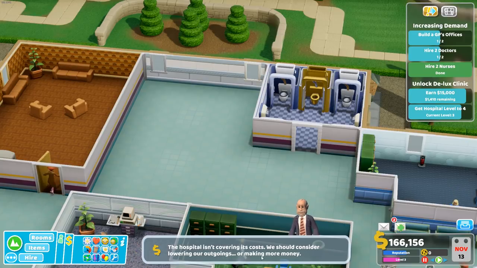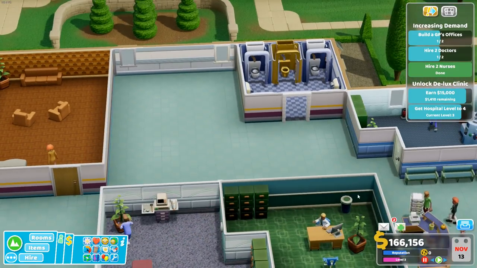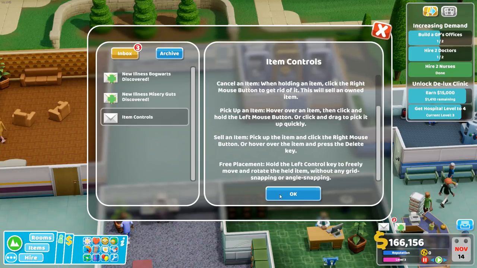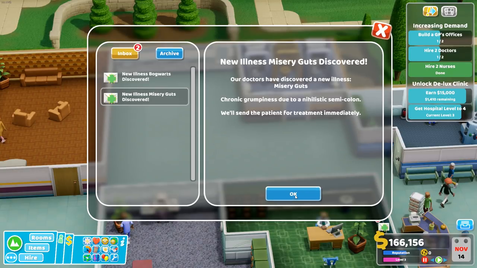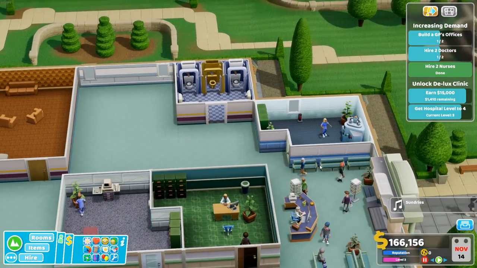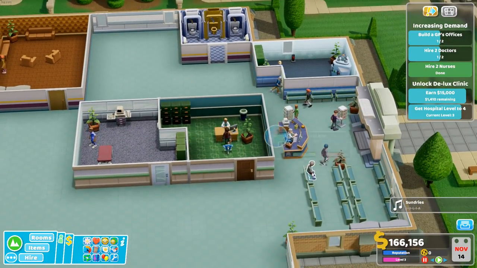I love it. We should consider lowering our outgoings or making more money. We're going to make money now. Don't worry. We're going to make money. What are all these? Item controls. Yeah, I know that. Misery guts discovered. Okay. And illness. Bogwarts discovered. Pharmacy. Okay. So far, everyone's been treated by the pharmacy, which is pretty good. But I don't think that's going to last.